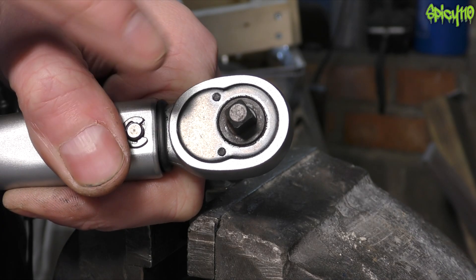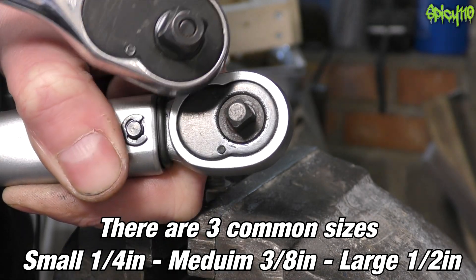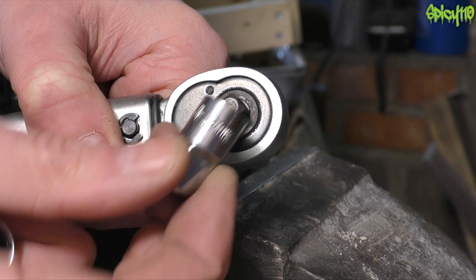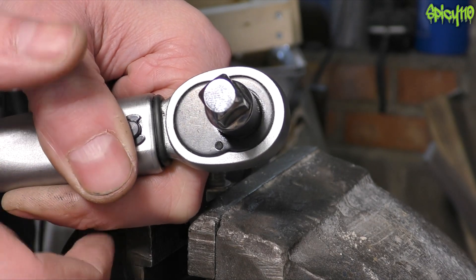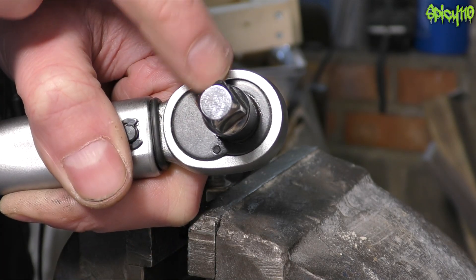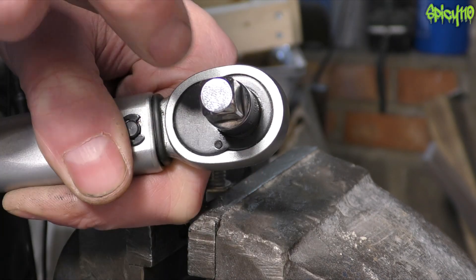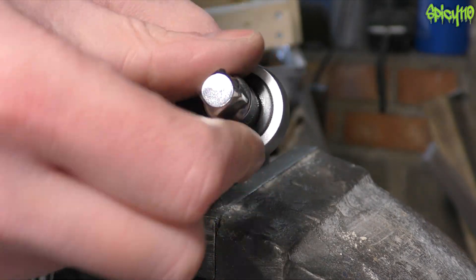It's also worth mentioning that like normal ratchets, the spindle size is different. If you find yourself in a situation like me where your torque wrench has got the quarter inch spindle, you can actually use one of these adapters, which takes it from a smaller size to a larger size to allow you to use that socket. As long as you're not going overly tight — because you're putting a lot of strain on your spindle when you increase to the other one — it will still work in its calibrated form because it's still testing how hard this is being spun around, how much torque is on it, regardless of the size of the spindle.